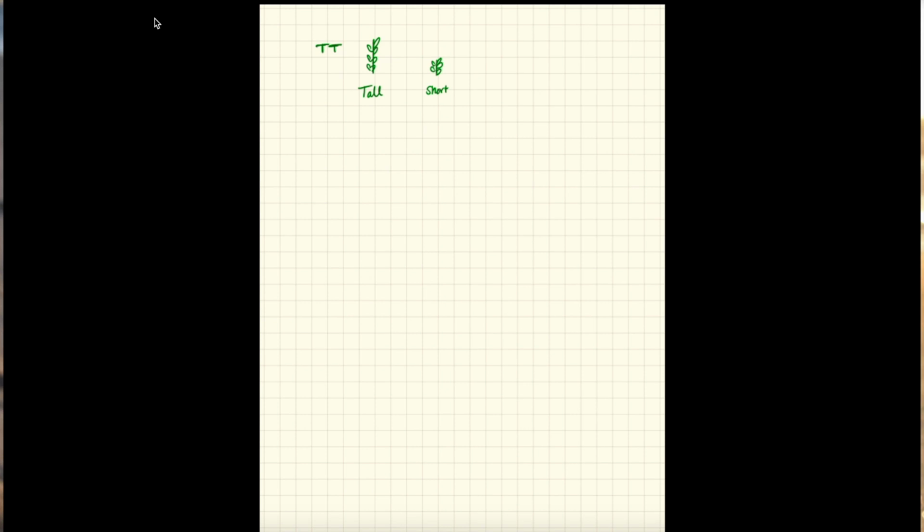Instead, for the recessive trait, we're going to do a lowercase. So the other possibility is that it has 1 gene for tall and 1 gene for short. Remember, we call this one hybrid and this one purebred. Now, the only possibility for the short plant is that it is purebred with 2 short genes. So we have to have purebred short in order for the phenotype, or the physical characteristics of the plant, to be short.